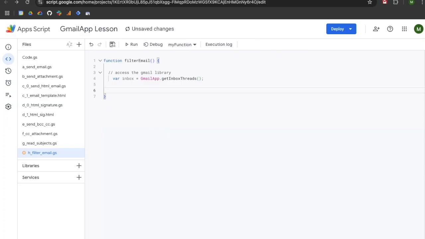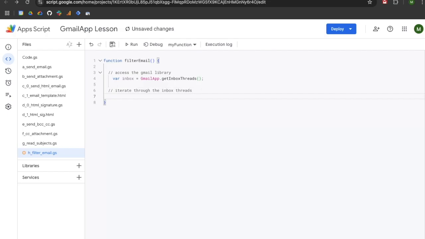I'm going to hit the enter button twice, and then I'm going to align my cursor so that my indentation remains consistent throughout my project. So I'm going to do Shift Tab, and now I am lined up with my comment on line 3. I'm going to add 2 slashes for another comment, where we will be iterating through the inbox threads. I'm going to hit enter and tab.